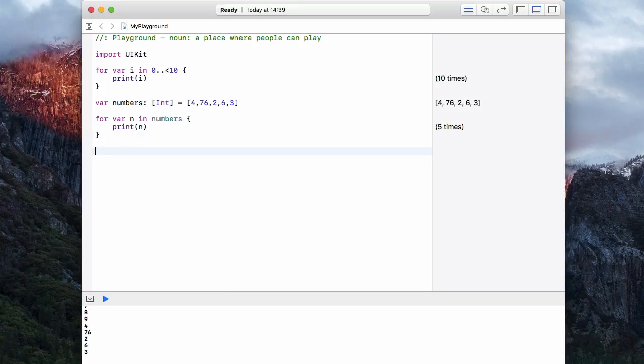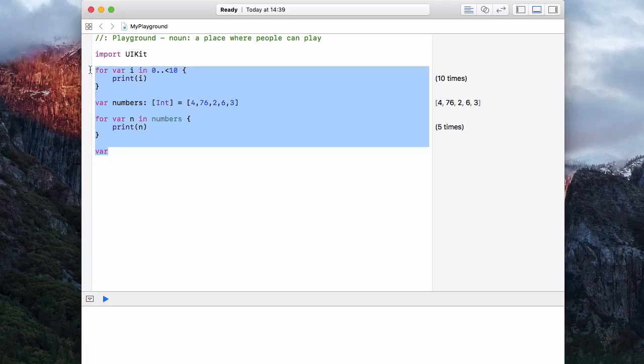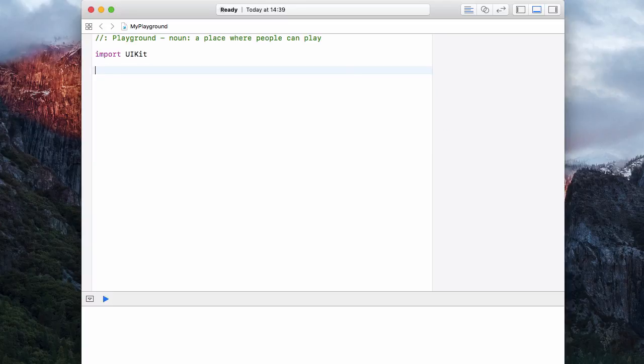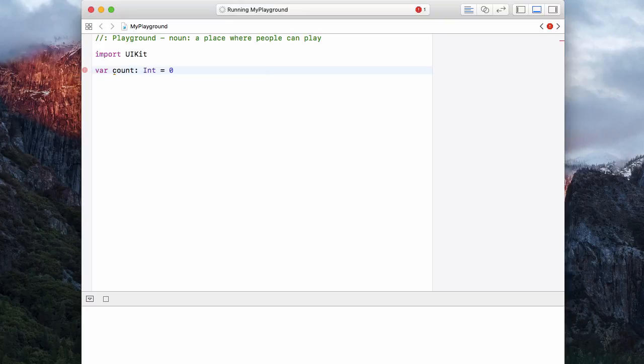Then we have a different kind of loop, and this is called a while loop. So let's have a var, and actually before I do this, I'm just going to delete this so it's clear for you. Let's have var count is an integer which is equal to 0.